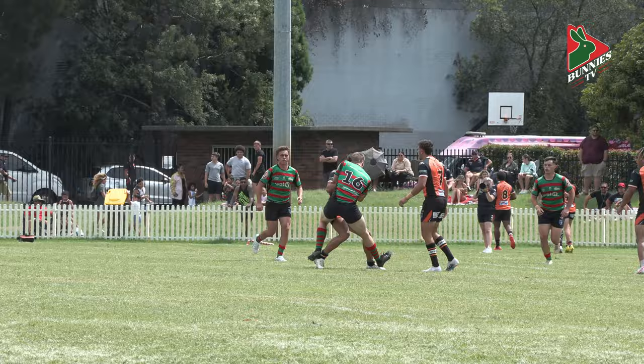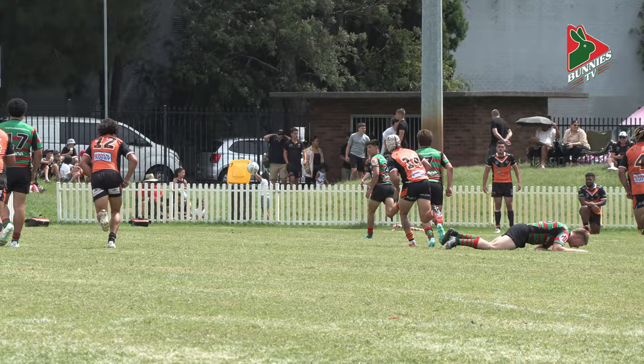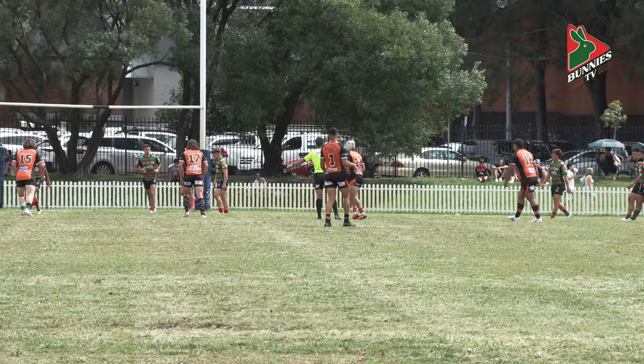Oh, there's Jonah Sullivan getting stuck right into those Tigers players. Second tackle in a row from him. Little kick behind the line there from the Tigers. Nice kick too. It's too long. Oh, fantastic. Set. Well done. It really held its line. I thought it was going to kick a bit more to the sideline, but it just held its line nicely.